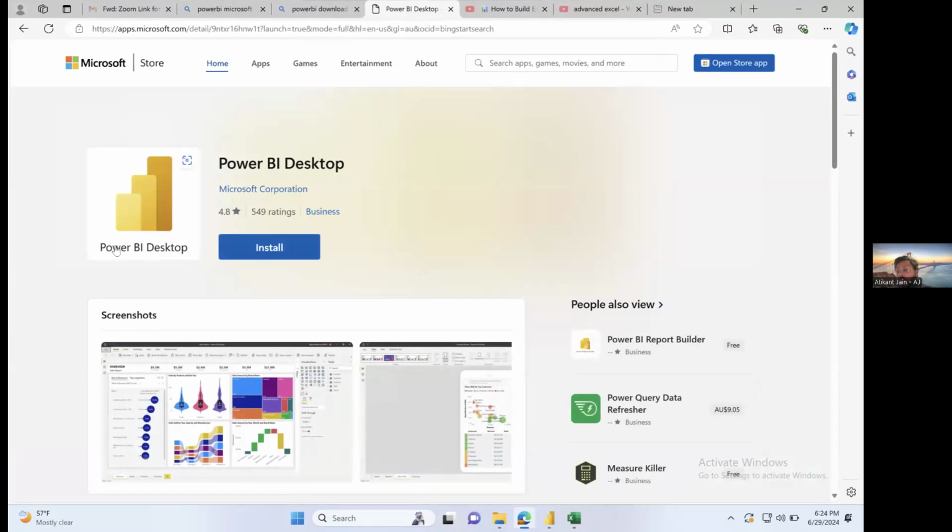But if you work on the application and you want to publish your reports, you need the login. So maybe you have a login from your organization. So you need an official, working email ID. You cannot use Power BI using your Gmail account, right? So that is one condition.